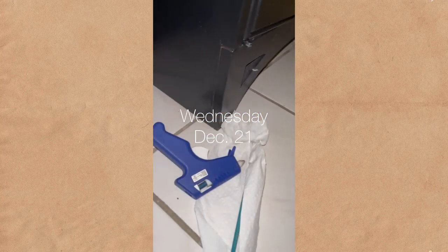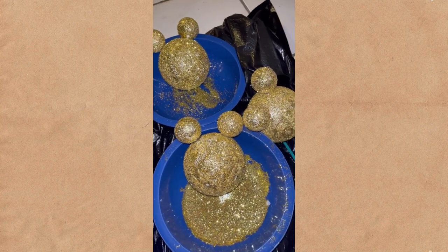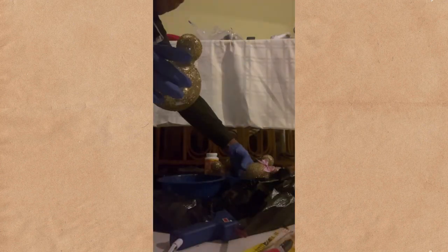So I started out creating the centerpieces. It took 4 different types of glues to put this together, which is crazy because for some reason it would just not stick. You'll see later on that I started out with the design and I ended up changing it based off of the client's inspiration photo. I'm so glad I did.